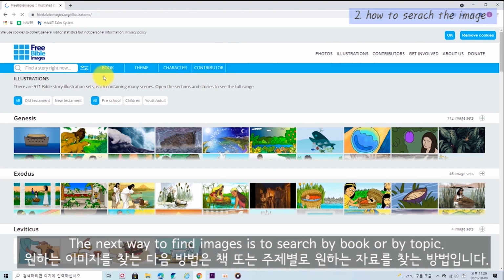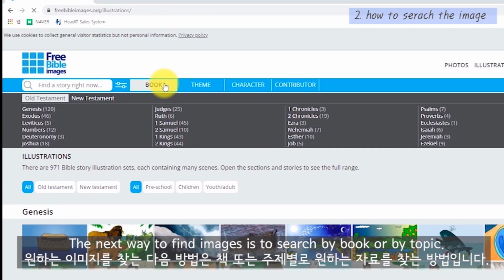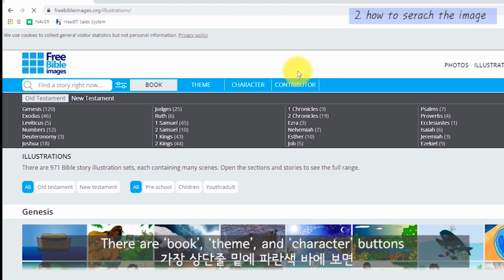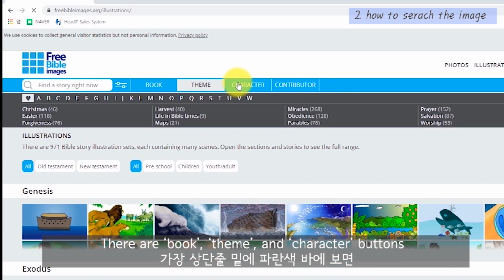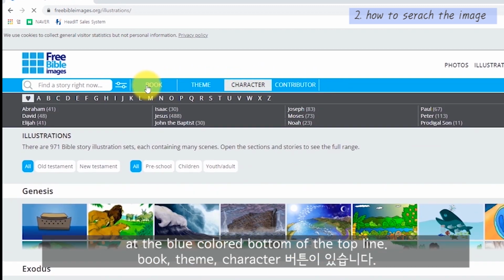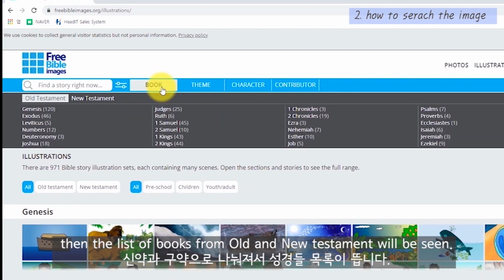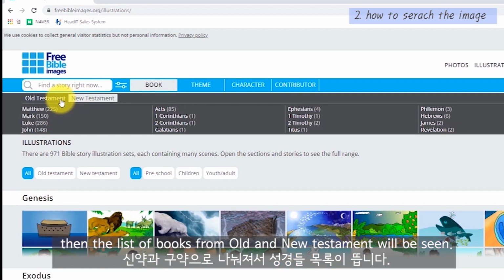The next way to find the image is to search by book or by topic. It might be easier because more details are shown than the prior way. There are book, theme, and character buttons at the blue-colored bottom of the top line. To begin with, press the book button, then the list of books from the Old and New Testament will be seen.